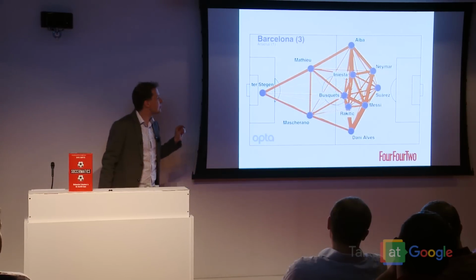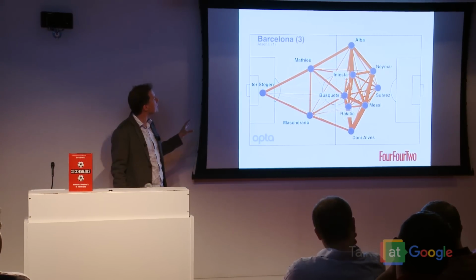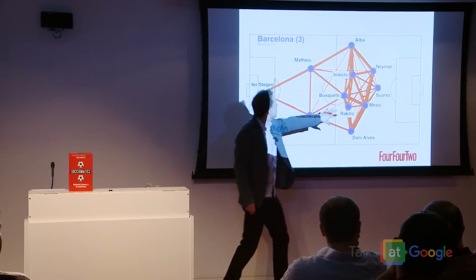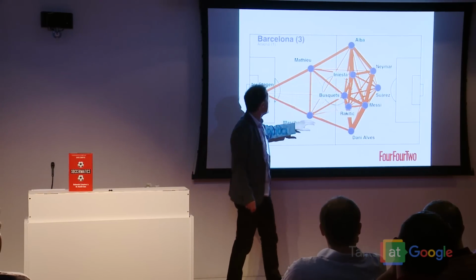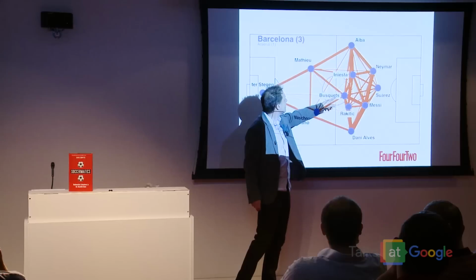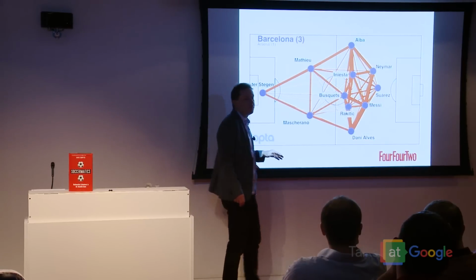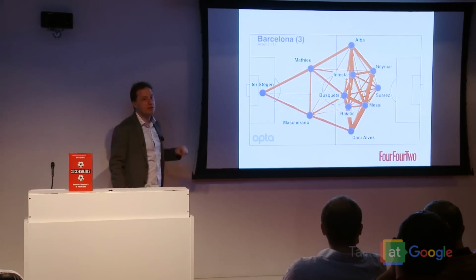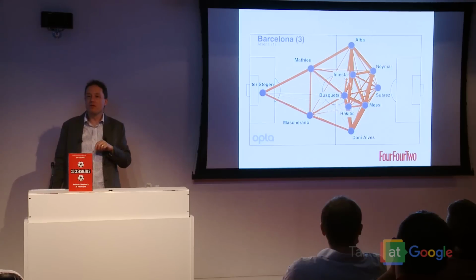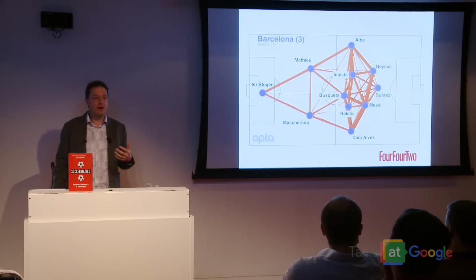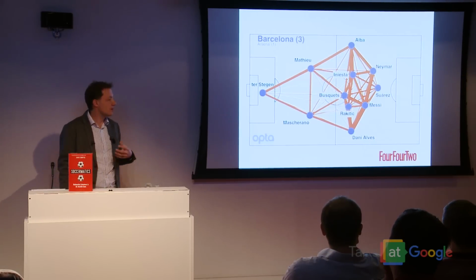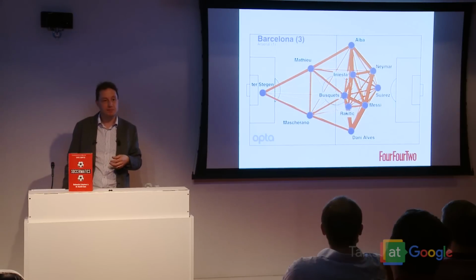And what I love about the Barcelona network is that it has this sort of perfect symmetry. You basically have Messi and 2 players, you have Neymar and 2 players, you have Busquets, which you can go back to, and then you have Suarez at the tip of it all, and there's a sort of symmetry down the middle. And by looking at the passes that all of the players made, you can identify the key components of Barcelona, what makes them such a successful team.